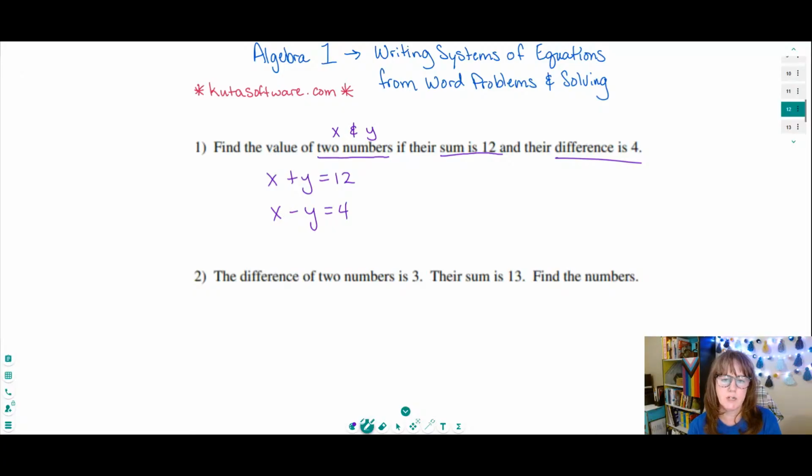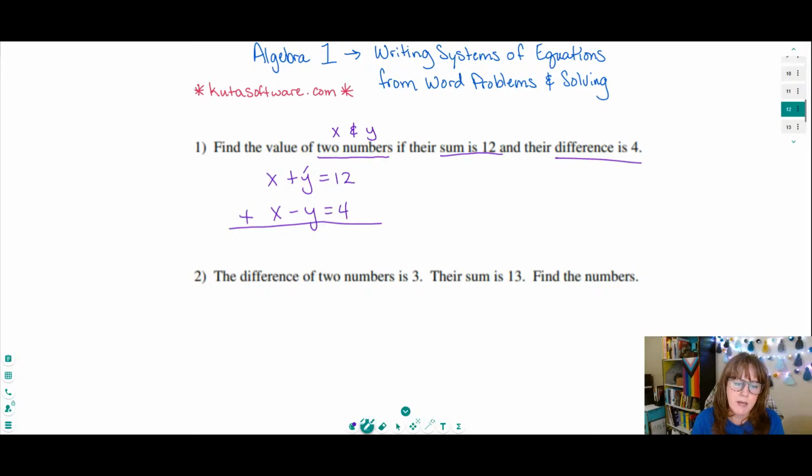All right, last week we talked about how to solve systems of equations. So I feel like for these problems, this first part is the hardest part, just writing down the equations. What are the equations? And then once we get here, we know how to solve. Because we're not being told which method to use, I'm going to use the elimination method because with my y's right here, one is positive and one is negative. So if I do my big super addition problem, then those y's are going to cancel out.